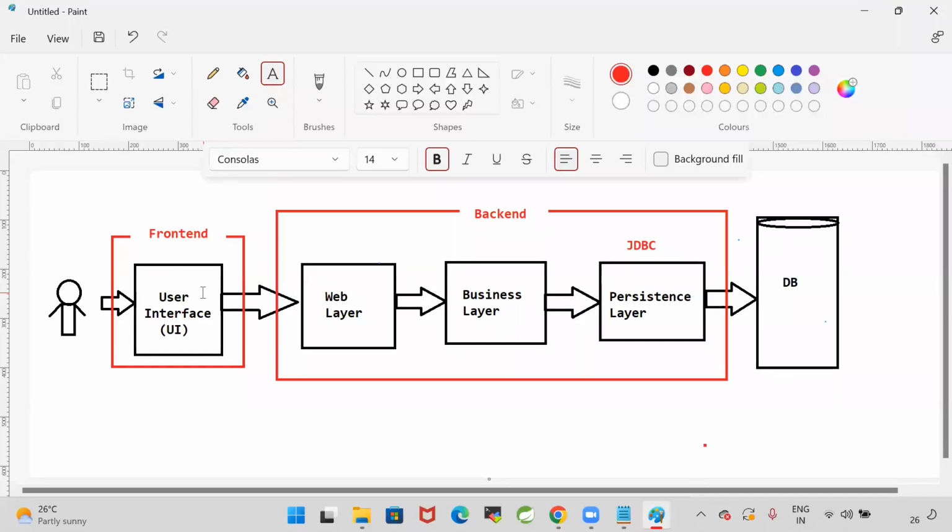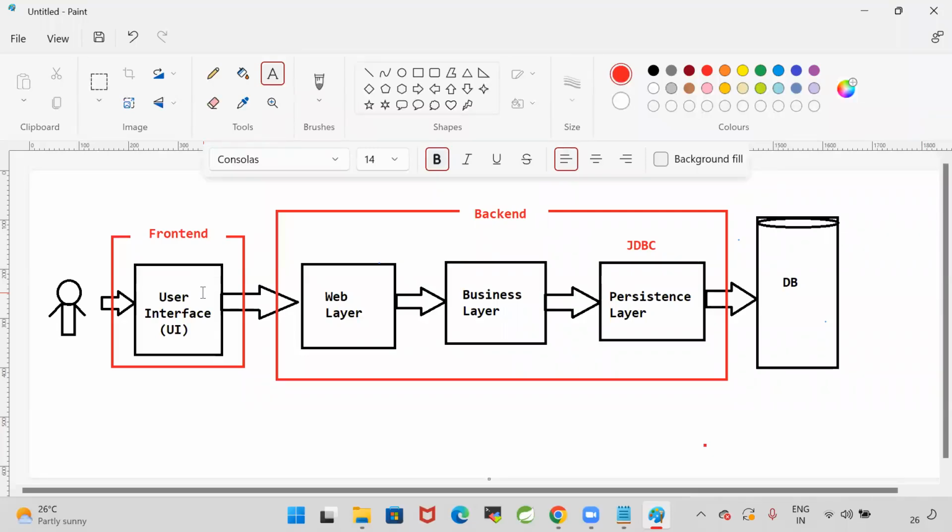Does MakeMyTrip have a database or will not have a database? They will have a database. Without a database, how will they maintain data? No, it's not possible, right? So every project will use a database. The database is used to store the data.